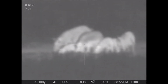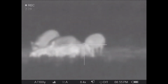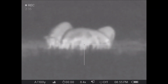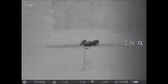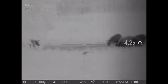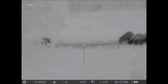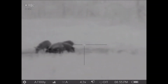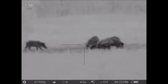I find that when you're making shots, especially at about 100 yards, the 4x zoom is probably the most optimal for clarity, because the way this scope is, it's basically a camera. You don't have an optical zoom. It's just a digital zoom. So whenever you zoom in, all you're doing is stretching pixels, so that's why it gets a little fuzzier. It also has a picture-in-picture mode, where you can have a zoomed-in part of the scope, a little box above, and you're able to zoom in with that little box and then have a bigger field of view with the bottom.